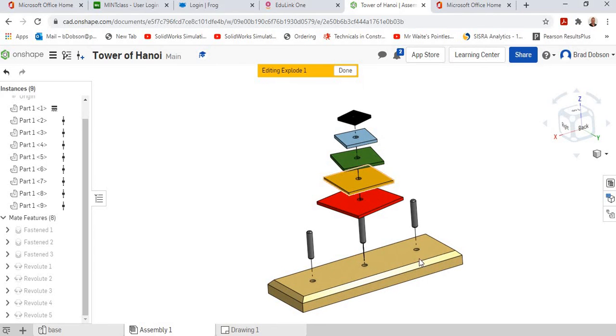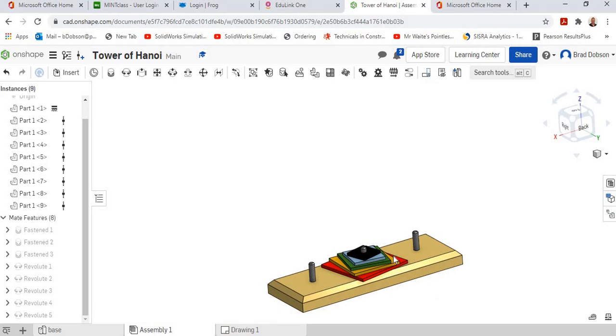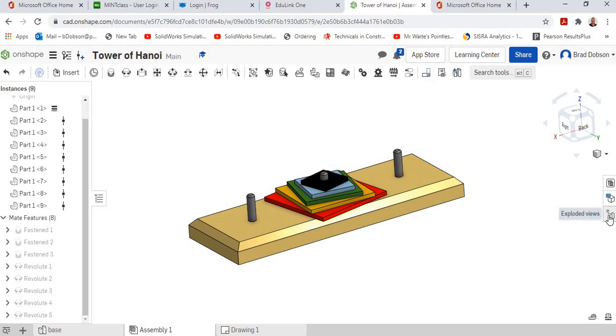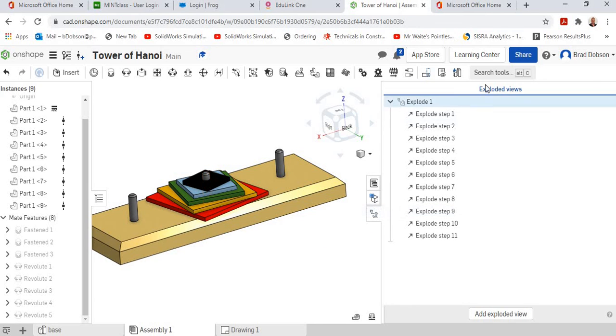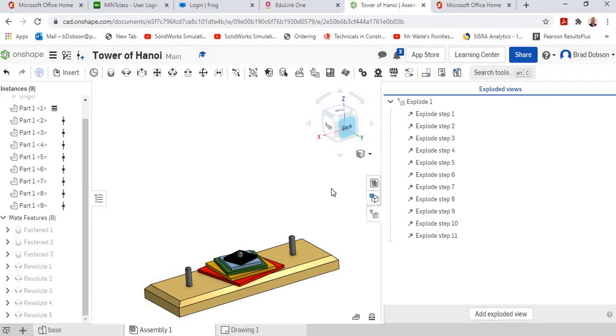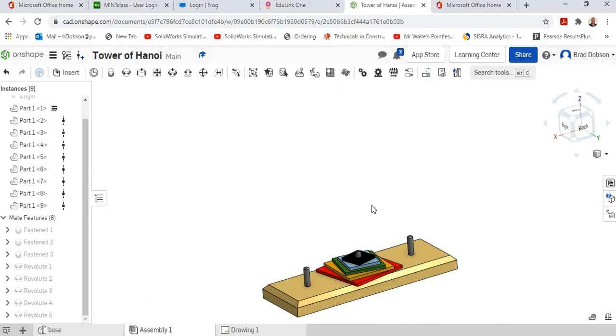Again, if you think, oh, I don't want to do that, you can see at the top you've got this yellow box that says Editing Explode. We can just click Done, and it'll put it all flattened back. Again, you don't need to worry thinking, oh, I spent a lot of time doing that, because all I can do is click back onto Exploded Views. And then on the top, right click, activate explode. And if I want to, I can actually get rid of all these exploded views and all that type of thing. But that's the basics of how you do simple exploded views in Onshape.